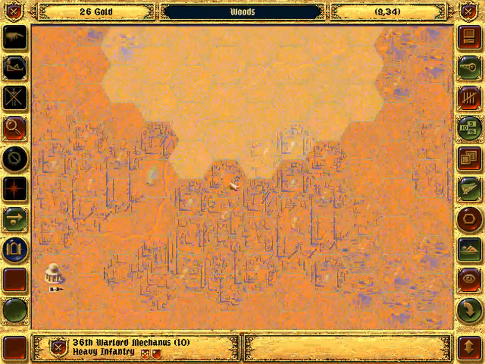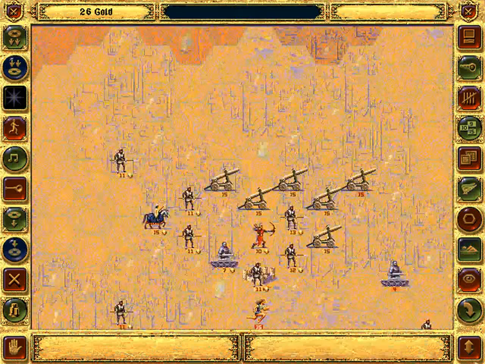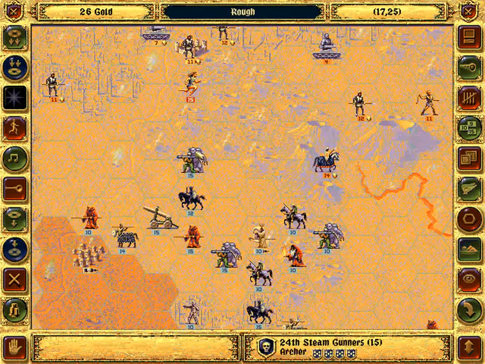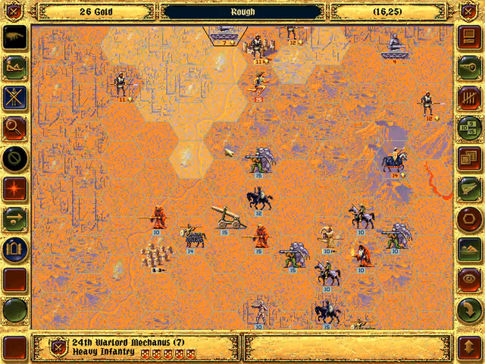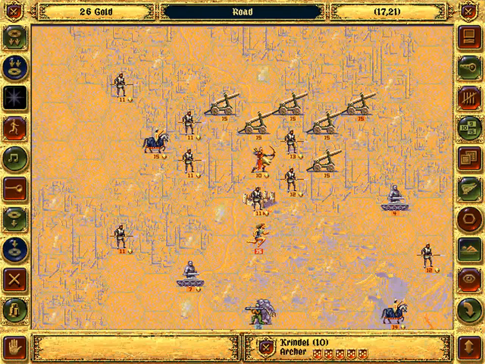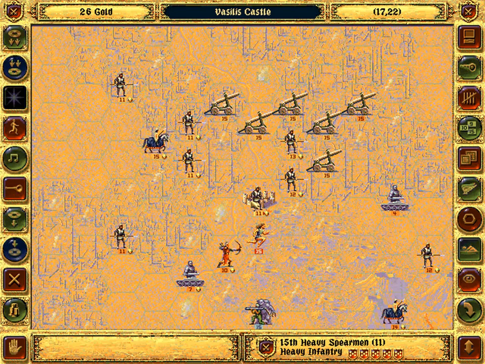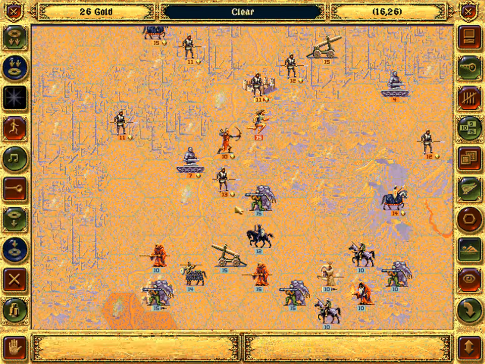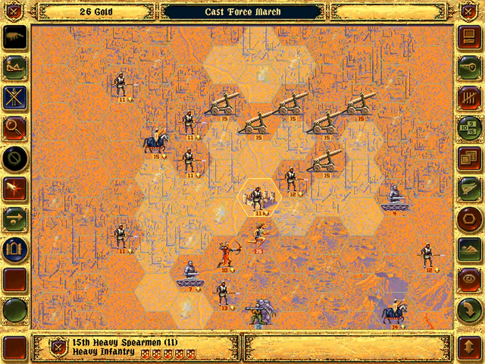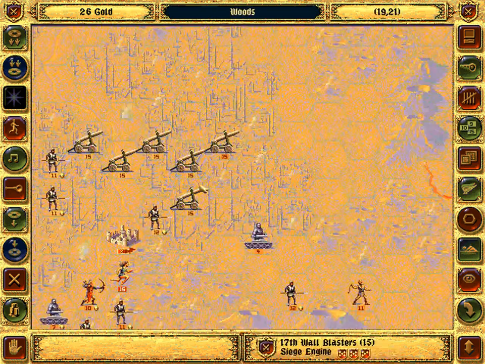And maybe I'm probably not going to do anything with this guy, but if I'm lucky, I can at least get that temple. I'm going to actually put the Warlord Mechanus right there and defend him right there. I'm going to put some guys over here. We're just going to play defense for a little while.